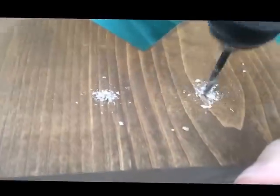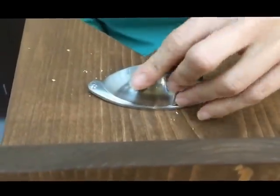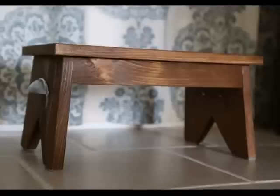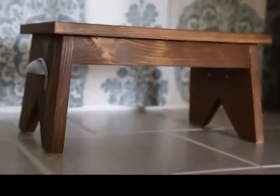I added handles, but you could also just cut handles out of the sides to lower your cost. And that's it. Super easy and super cute.